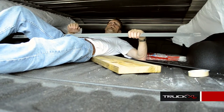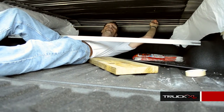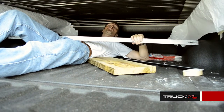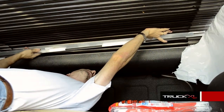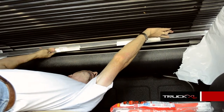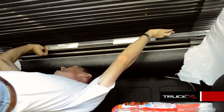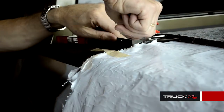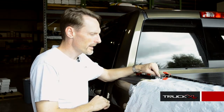I've climbed into the bed underneath the cover and I'm going to use the stopper bar to wedge in between the rails to prevent the rails from sliding back into the canister. Just to play it safe, we're also going to use squeeze clamps from the outside of the cover to hold onto that stopper rail. You can see where the stopper rail is hitting the hanger bracket.